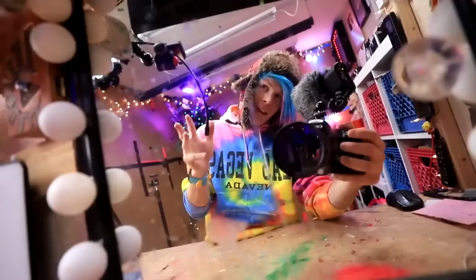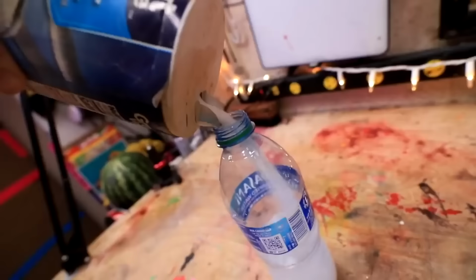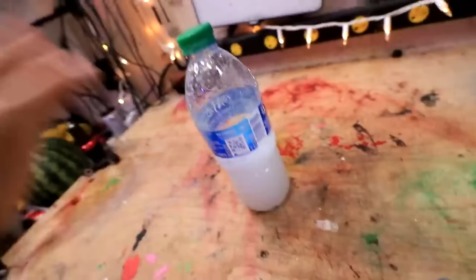Let's see if adding salt to the water makes it any easier. I don't know how much to add. They didn't really say, but I'm just gonna add a lot. Oh my gosh, that's so full. I'm assuming we shake it up. Oh, that feels so much heavier for some reason. Okay, cool. Try this again, ready?